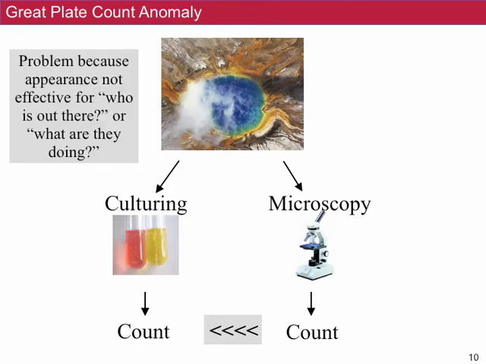And this is a problem for many reasons, but one of the reasons that it's a big problem is that, as I told you, observations in the field of microbes are very uninformative as to what kind of microbe you're looking at. So if you look at the microbes in the microscope where you're doing the counting, you can see all sorts of shapes, but that doesn't necessarily tell you what they are. When you grow them in the laboratory, you can apply those methods that we talked about to studying the cultured organism, but if you can only culture a tiny fraction of the things in the environment, you're kind of stuck with understanding microbial diversity.